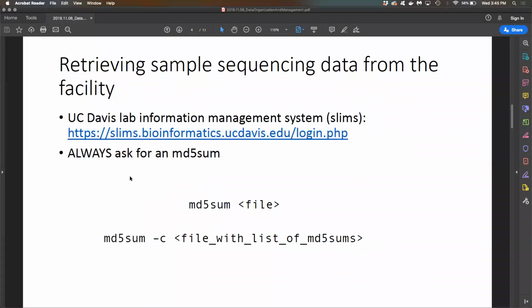We talked a little bit about MD5 sums. If you want to run MD5 sum on a file, the command is md5sum, and then we type the file name.